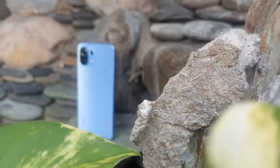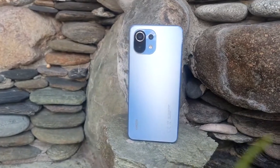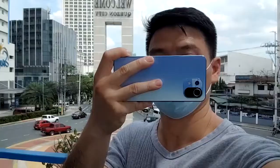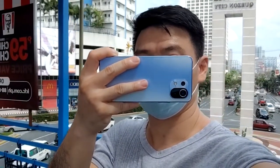Now guys, I really like the design of this phone. Really light, really thin. And of course, the colorway is something that I love. Probably the downside on this one is that it took away the 3.5mm audio jack, and the battery is quite small. Other than that, I really love this phone.